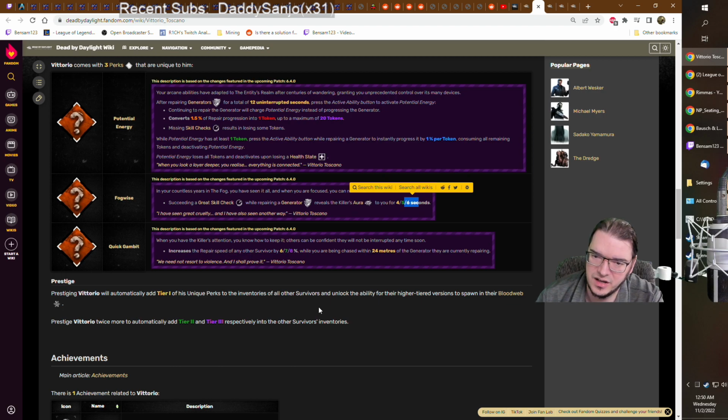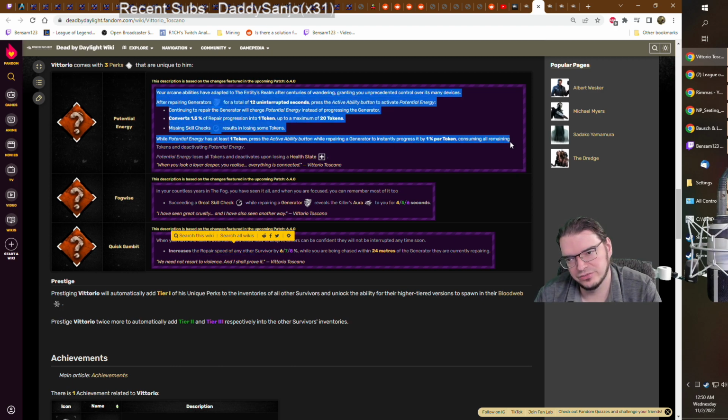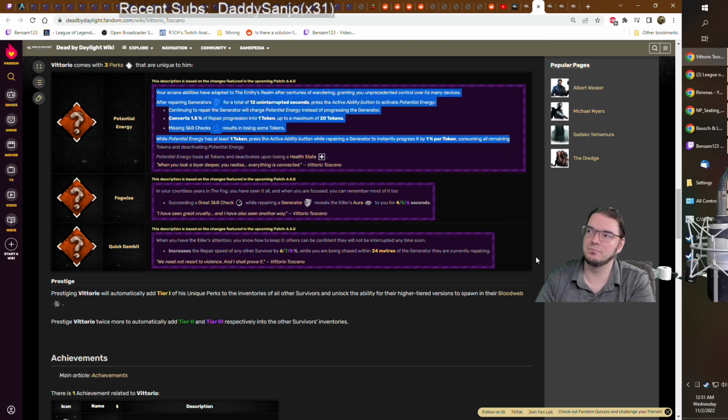Increases the repair speed of any other survivor by 8% while you are being chased within 24 meters of a generator currently being repaired. Worthless perk. I don't know, might be useful, but no, it's not as good as something like Prove Thyself. So potentially it could be used to speed up gens, kinda doubt it. This is a very, very niche perk. This one could be used as another niche perk, but it could also be clutch if you're in a 3-gen, but survivors aren't smart enough to think like that. Instead, they just complain about the negative ratio, so no one's gonna run it.